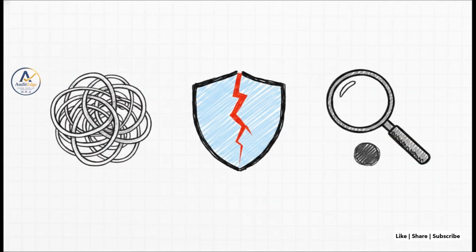Audit risk is basically a function of three components. First, inherent risk. This is the susceptibility to misstatement before we even consider any controls at all. Think of highly complex calculations. Second is control risk. That's the risk that the entity's own internal controls will fail to prevent or detect those misstatements. Now, inherent and control risks belong entirely to the entity. The third component is detection risk, which is the risk that the auditor's own procedures fail to detect a material misstatement. That risk belongs to you, the auditor.